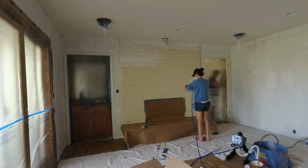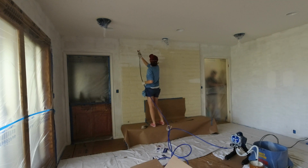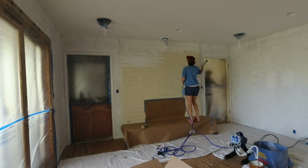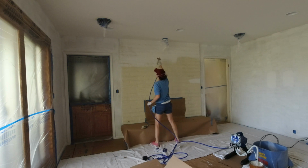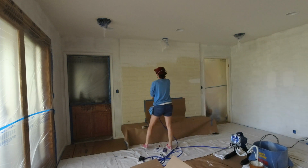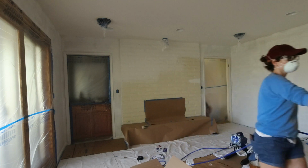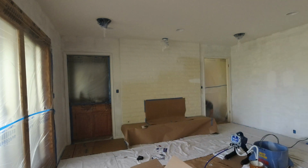Before I spray, because I had rolled it with the primer, a lot of the stuff was done. I'd already removed nail holes, I'd already patched and repaired the walls. Furniture was out of the room, all the outlet covers. But when you spray, you have this whole extra layer of protectiveness you have to do to the room. You have to block off anything that the little particles of paint get into. The paint sprayer also has more force, so it kind of gets into things. So you block off all openings, windows, molding, all the things you can kind of avoid when you're using a paintbrush and a roller.